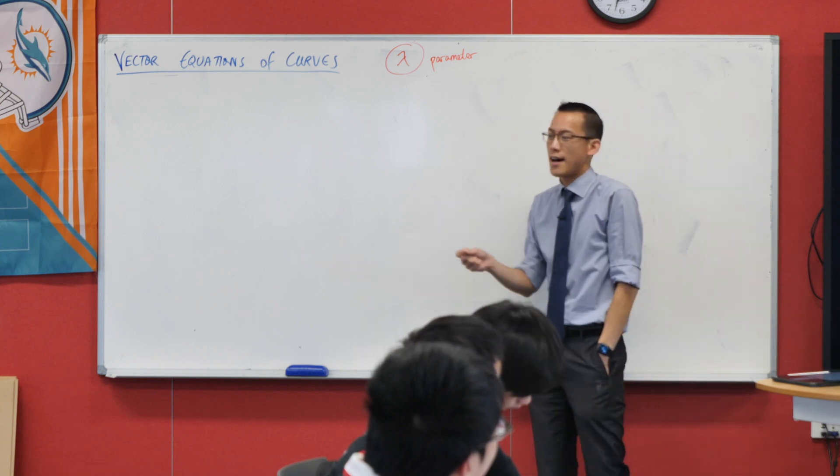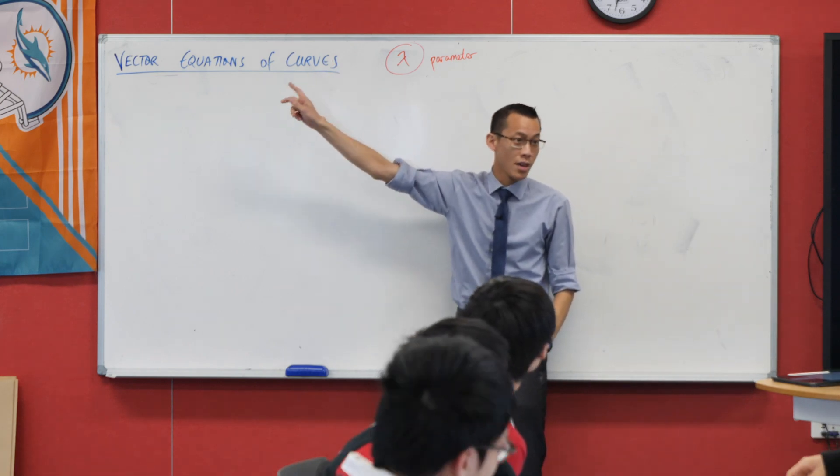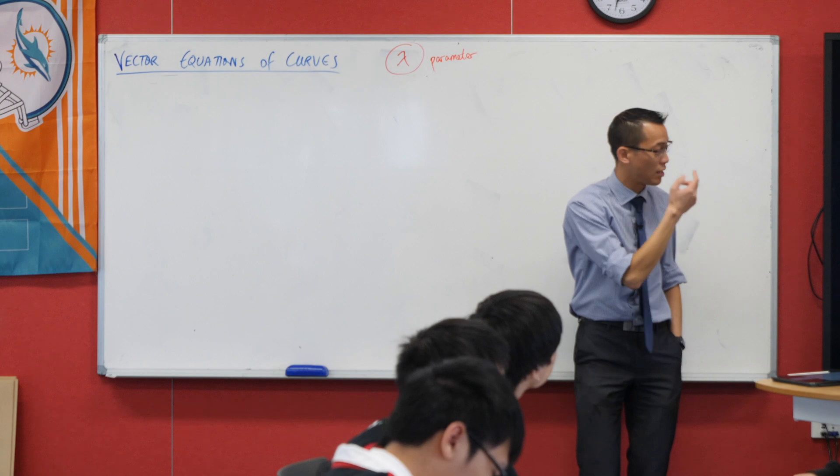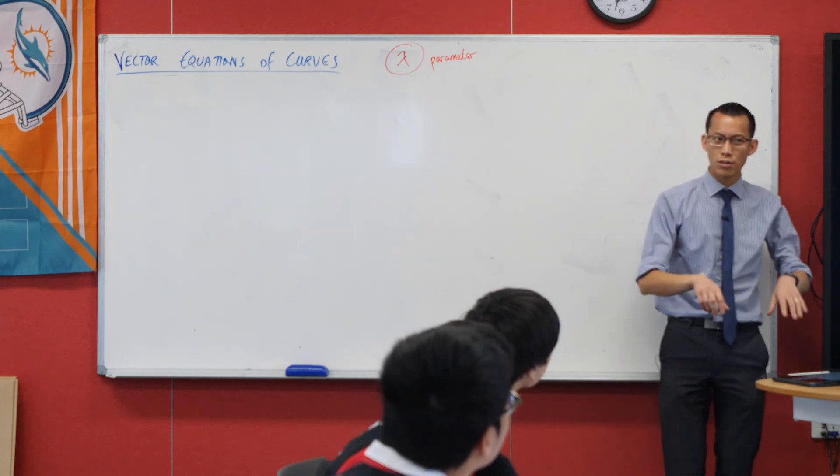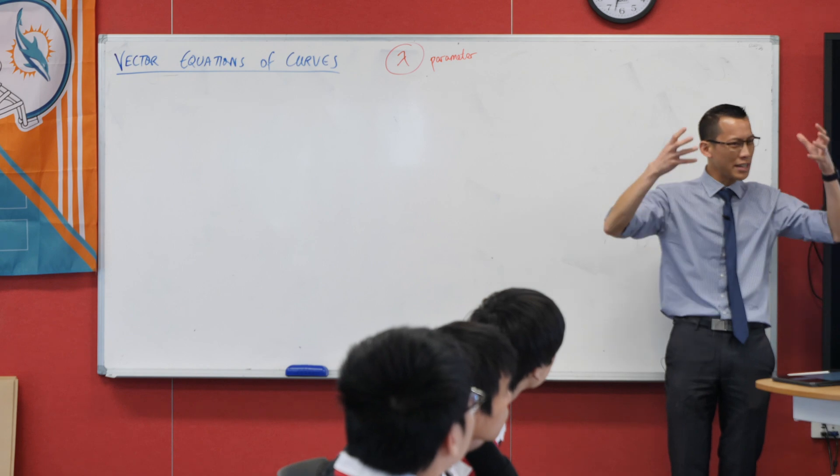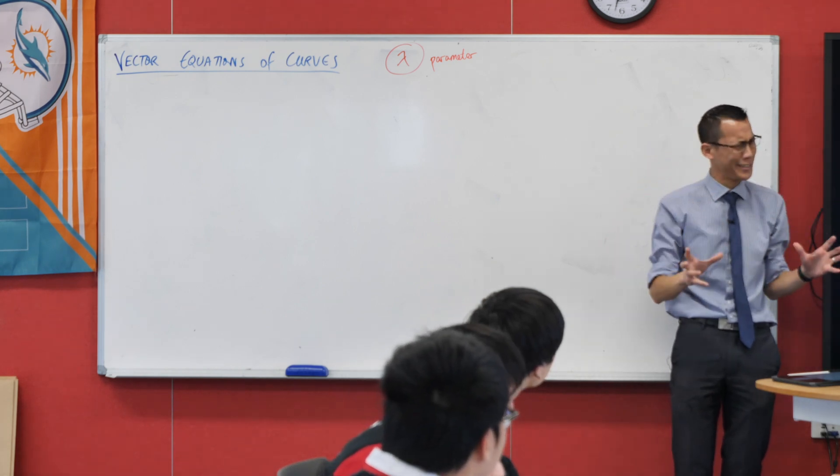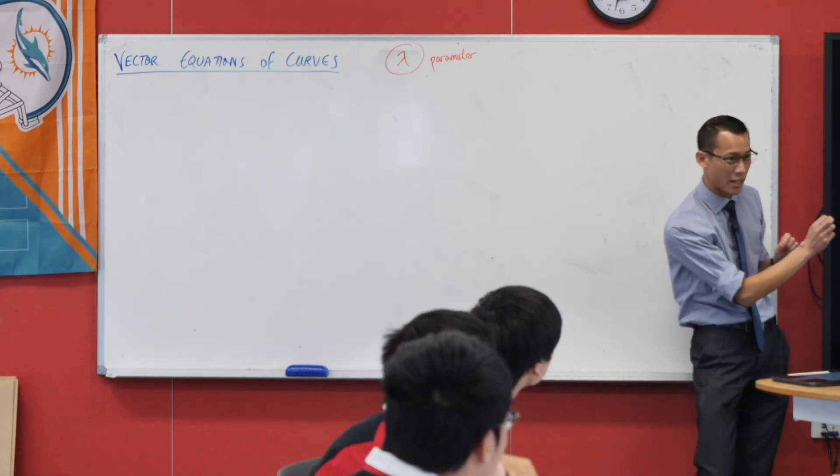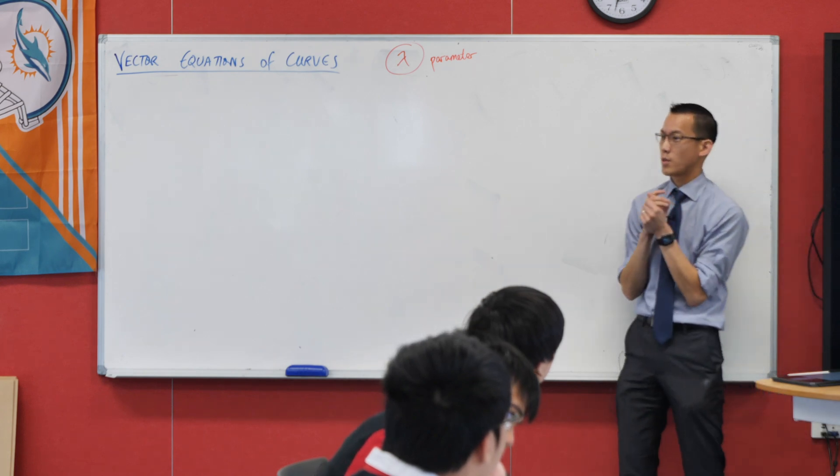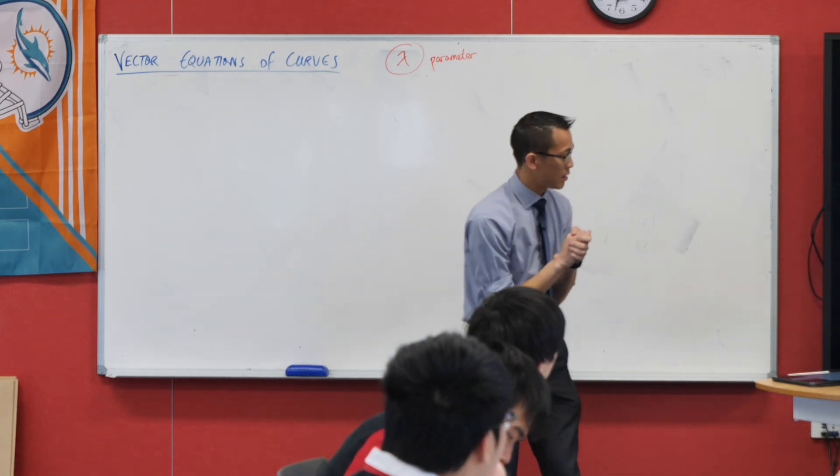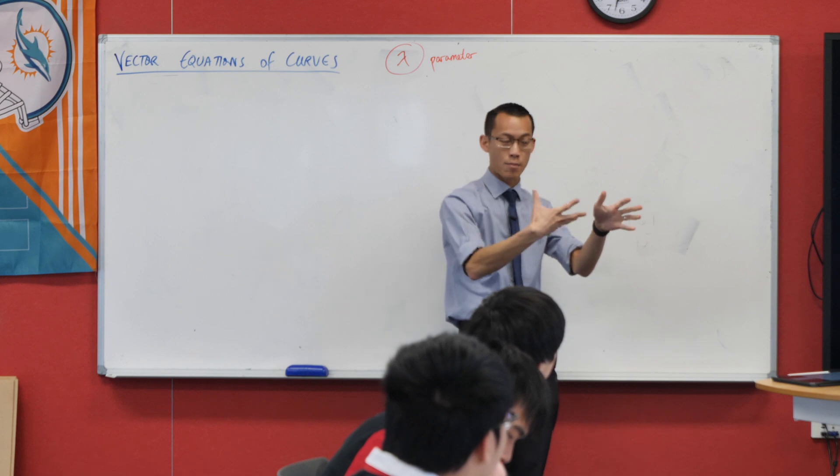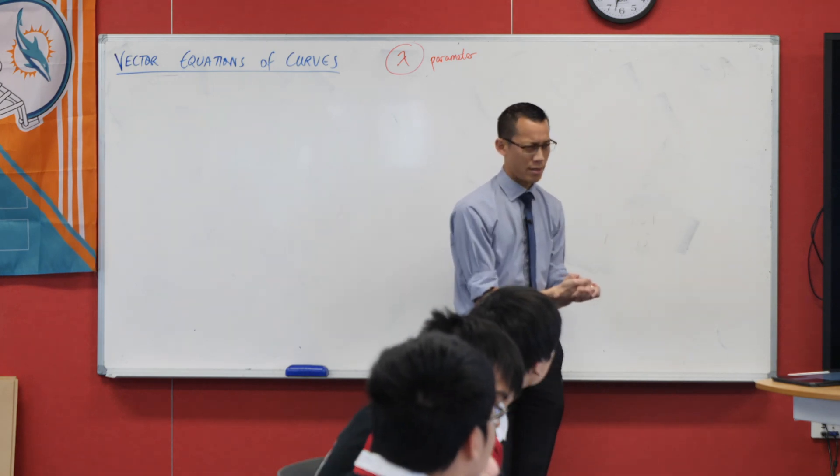However, to get better at working with vector equations, we're going to go into, if you have a look at this question here, for example, we're going to go into using vector equations but in 2D, just so we can wrap our head around them. 3D is really hard when you just start to add a little bit of complexity. So when you have a look at this question, as we're going to do right now, think about this. You may like to jot for yourself as I'm reading a bit of a diagram for yourself. So how does it begin?